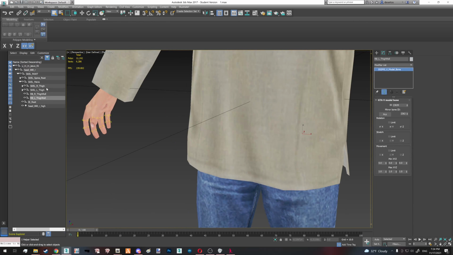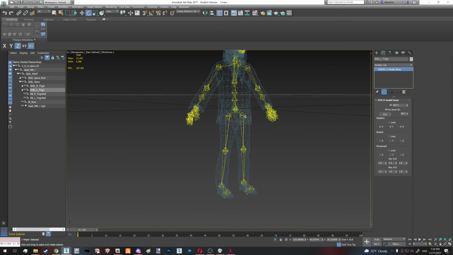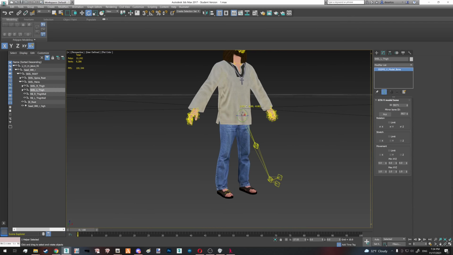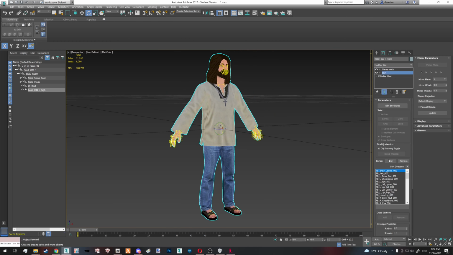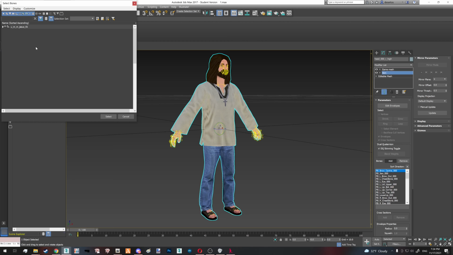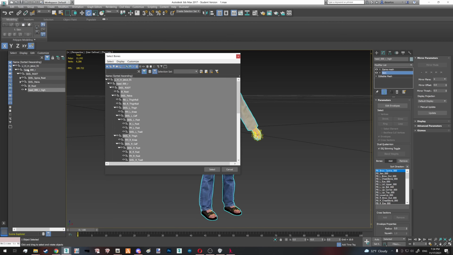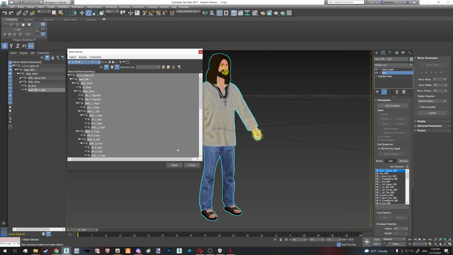So after we welded everything, if you try to move any bone, let's say a leg, you're gonna see that nothing happens. Geometry doesn't follow the bone. How do we fix that? You go to the skin modifier and you add all the bones. Since it was just the head, it doesn't have all the other bones of other body parts.